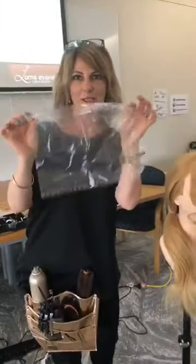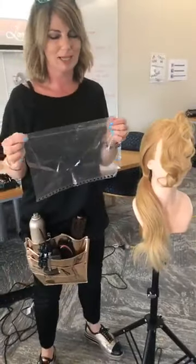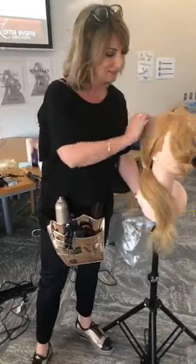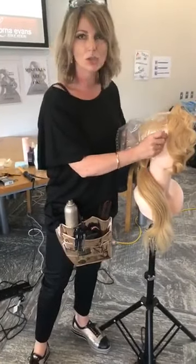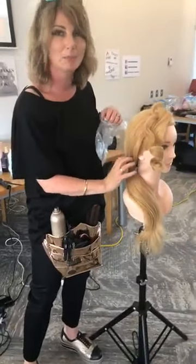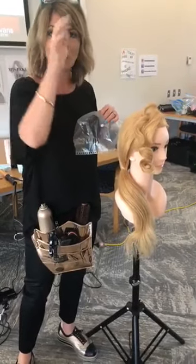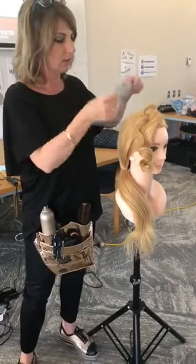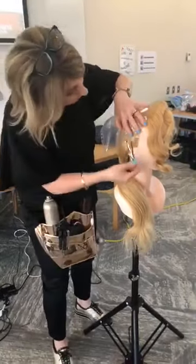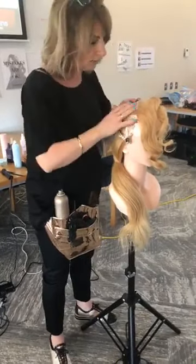Very expensive piece of material, all the way from Officeworks. I've had loads of people in my class say to me, oh, the plastic drives me nuts, and then I'll say, okay, take it away. And then they go, oh, hang on a minute, this is driving me nuts, because the plastic is there to stop me. I'm going to start to put this into waving clamps. Can you see what's going to happen if I don't? I'm going to basically mess up all this. If I had this set, or if I got it smooth, whatever I've got, it's going to be very difficult to clamp the waving clamps into. So I'm going to take my piece of plastic and clip that into place, like so, on both sides.